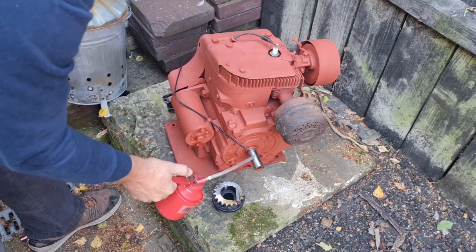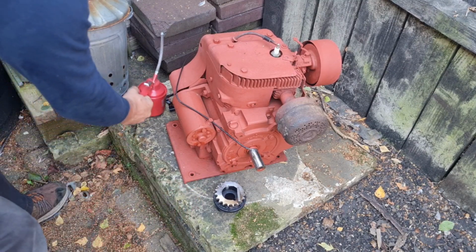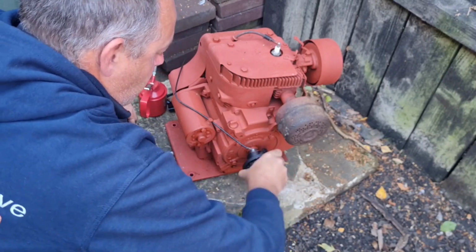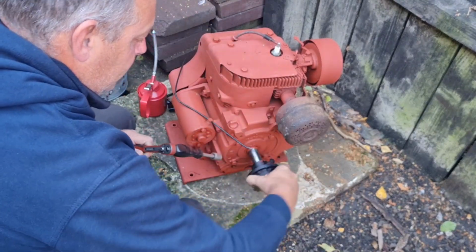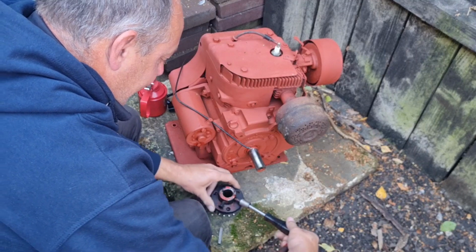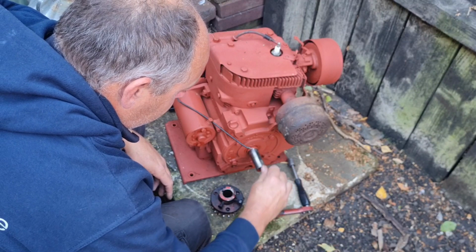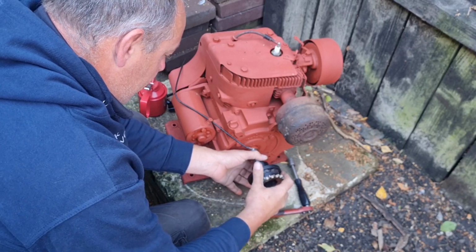For that we need a little bit of oil on our shaft. There we go, we've got a little bit of oil on. Now I think this pulley does actually go on here quite easily. She does. I think I've got to undo this. Oh yeah, that's just into the thread. There we go. Right, let me get my keyway in. There we go. It goes in better that way, look. So we'll get the keyway in, get the pulley on.